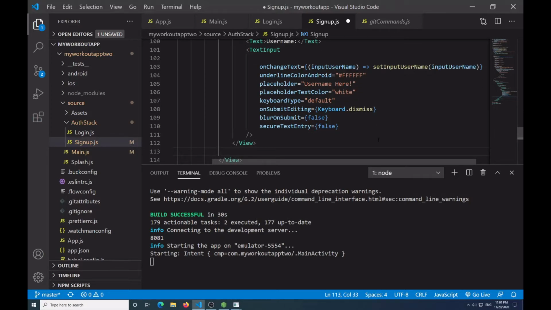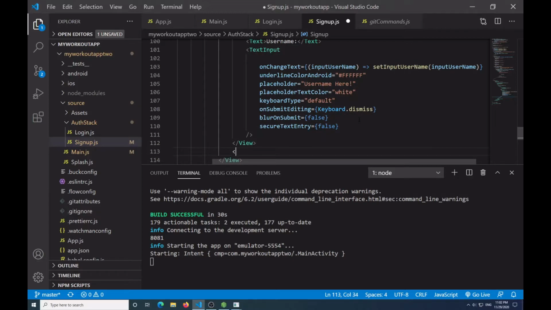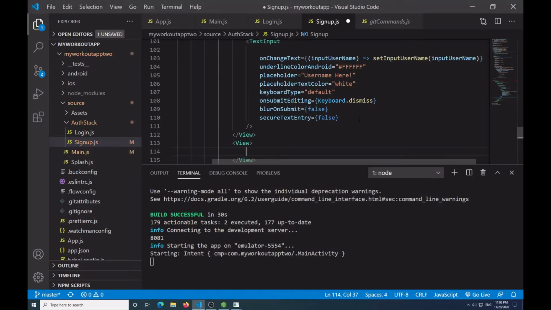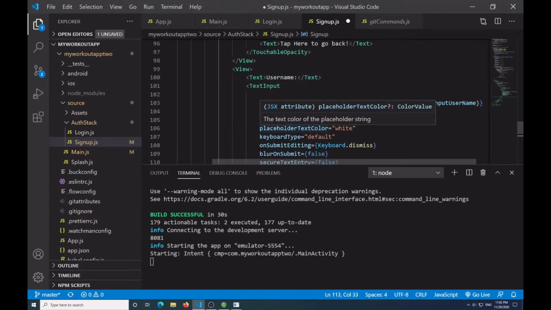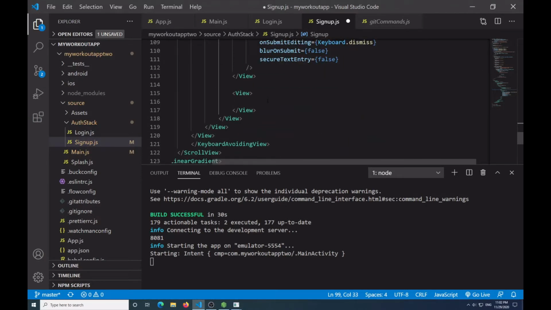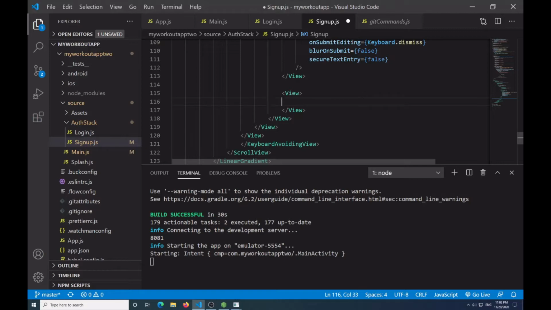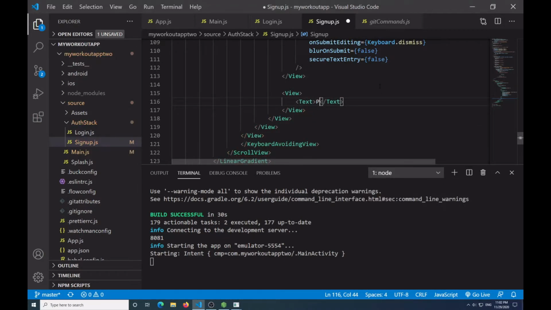Next, we're going to do another View. For this View, it's going to be for the password. So let me just get some space between this. This is going to be for the password. Do Text, say "Password."